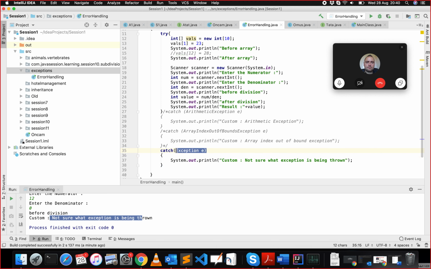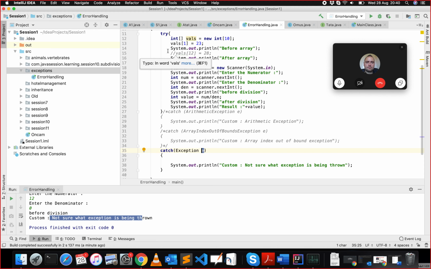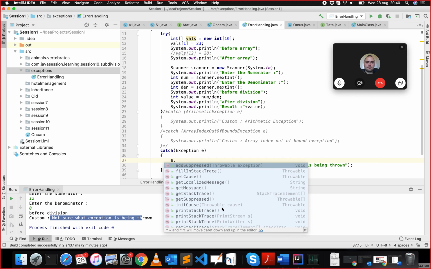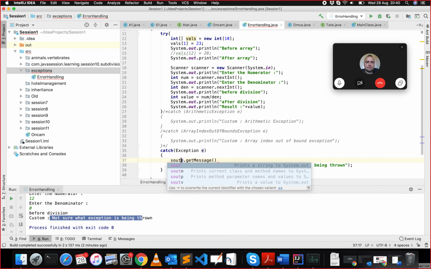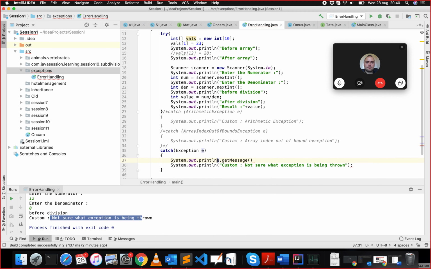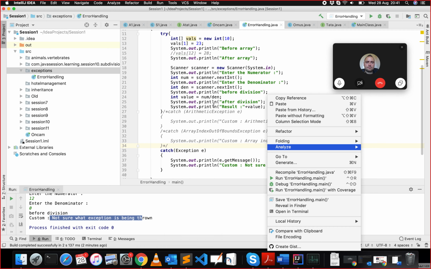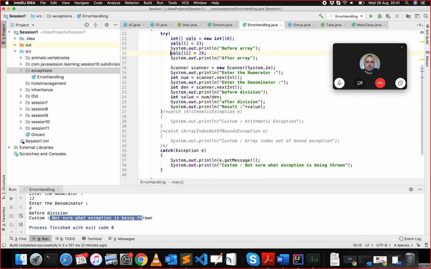Now let's go inside this. What is this variable? E is actually an object, because you created a reference, and whenever it fails, Java will put an exception here: information about why the system has failed and where the system has failed. I'm just going to show you what things are available inside that. If I put getMessage and print out this one, it'll have more information. I'm going to do this one, rather than entering values every time.